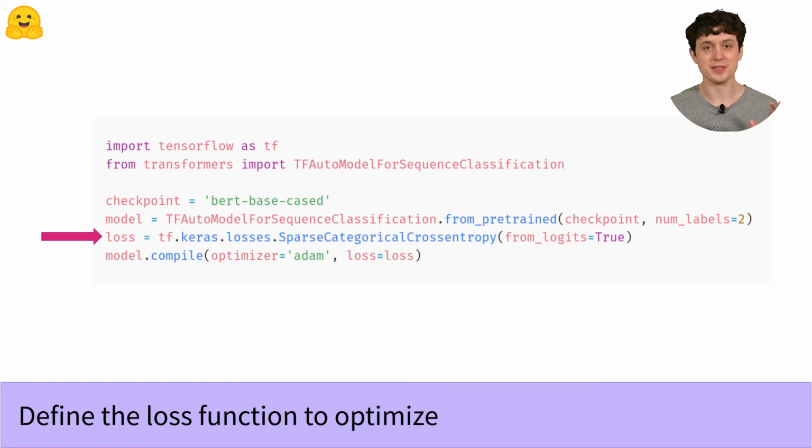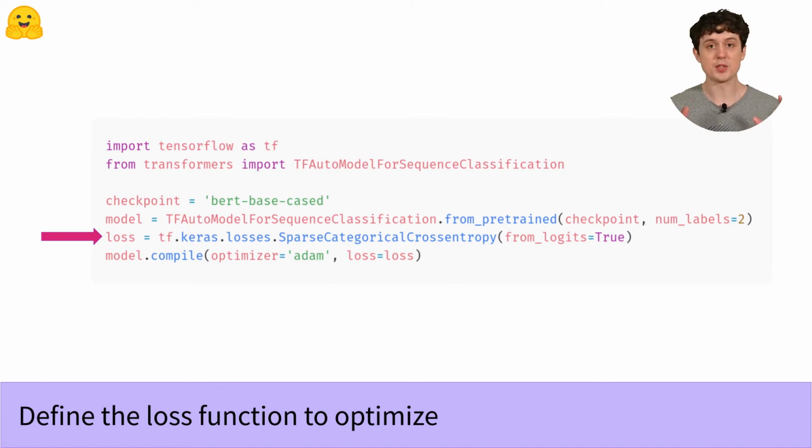So that's a mouthful if you've never encountered it before, but it's the standard loss function for any neural network that's doing a classification task. It basically encourages the network to output large values, so large probabilities for the right class, and low values, so low probabilities for the wrong classes.